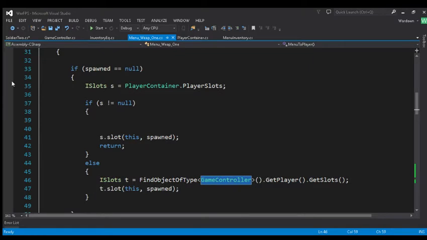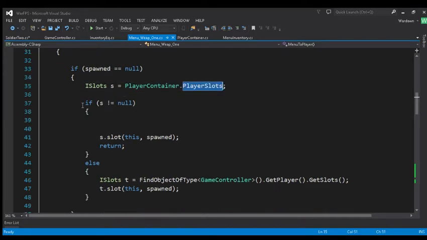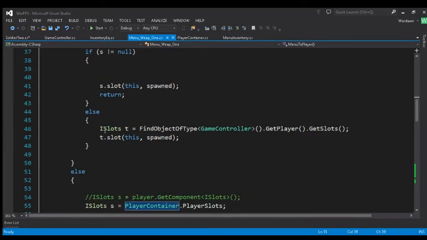So what I did was I put up a functionality right here. If spawn equals null, s player container dot get slots. So it'll get the reference from that. And then if s does not equal null, it does this version of it. Okay, and then returns. If this is null for any reason, it does the slow, silly version right here. Now this is just due to, you know, something could be instantiated wrong or not there or something of the sort.